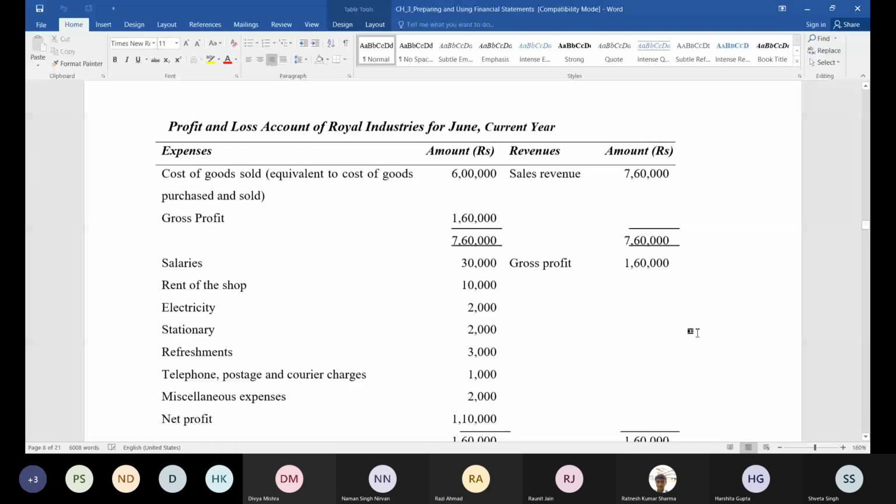The account provides a crystal clear view of the net profit of 1,10,000. It may be recalled that such a picture was not plausible in the balance sheet, because in the balance sheet we cannot show expenses and so on. In fact, the balance sheet is not intended to provide the same. It is just intended to give us the assets and liabilities position of the company.